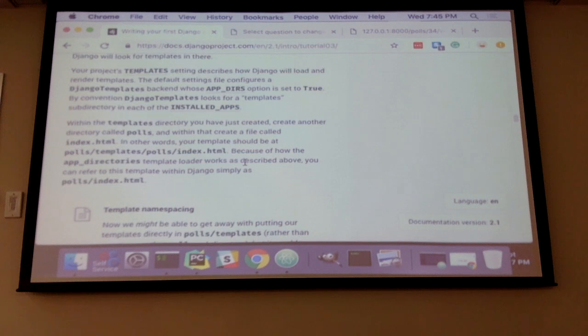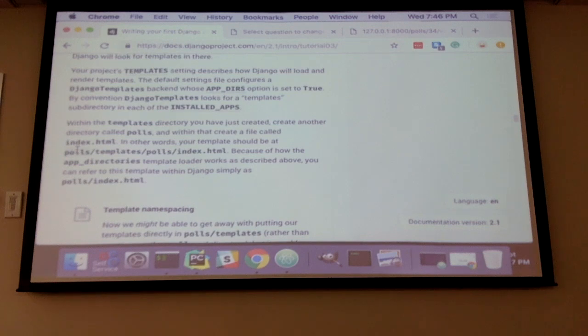If you have multiple applications, and let's say you didn't use a polls directory within the templates folder and you just called it index, and now another app has a templates directory and calls it index, how are you going to uniquely identify which index you care about? I would say you could uniquely identify it because we're in the templates folder of polls. But the view doesn't know that, the render function doesn't know. Okay, that's fine. I won't argue, even though it's a weird one. It does seem strange.